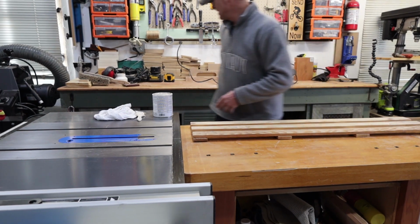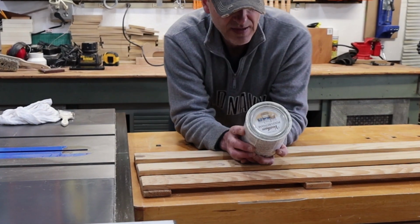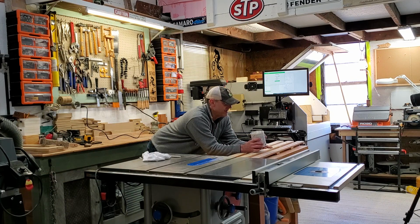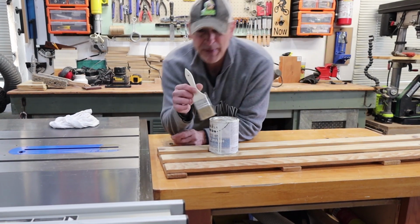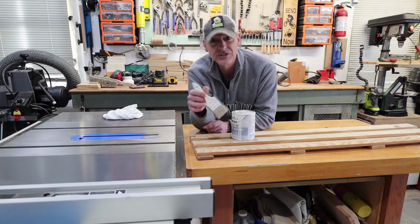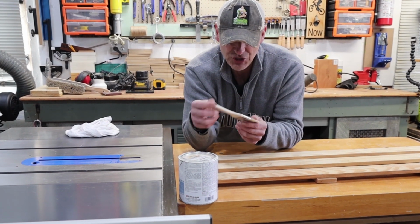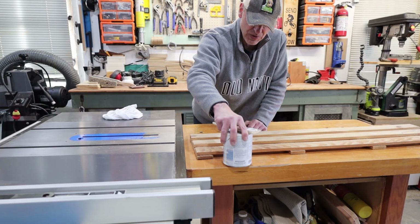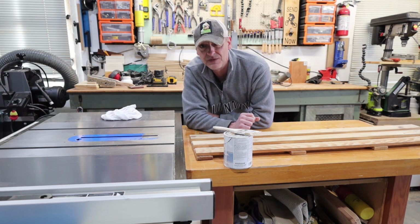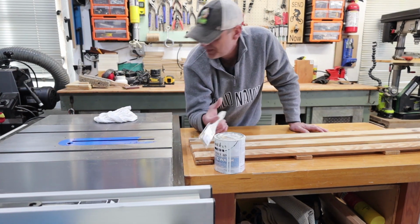And I do want to show you my favorite stain lately. It's a whitewash wood stain by Varathane, V-A-R-A-T-H-A-N-E. I think I bought this at either Home Depot or Lowe's. For me anyway, the cheapest brush you can find is the best brush for this application because you're not looking for perfection. You're looking to highlight the imperfections in the wood. These are $1 apiece, and every time I go to the local store I pick up half a dozen. I'll use the cheap brush, let it dry, and then most often than not apply a couple of different coats depending on the look I'm trying to go for.